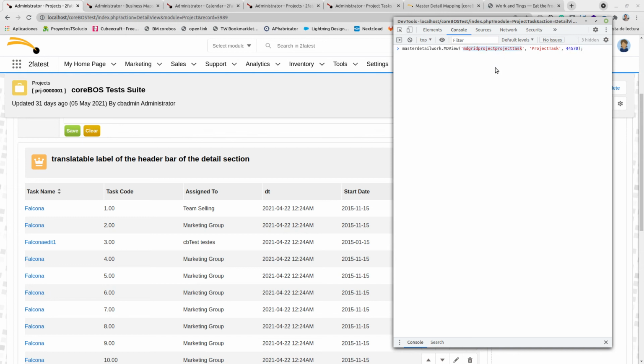This div could be any div. You could define your own div and load it with a business action. And you could load the master detail work JavaScript also with a business action. So it's not tied to any module or to any functionality. You could just load the master detail work in a business action, and that would give you the master detail view. You could load your own div and use this functionality without having any of the grid visible at all. If you don't define the detail view widget that shows this grid, you just have the functionality of the JavaScript.